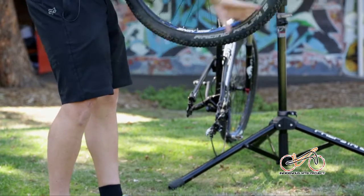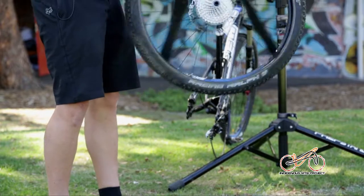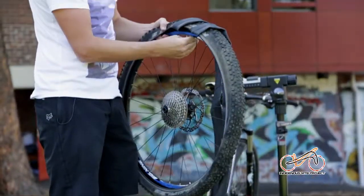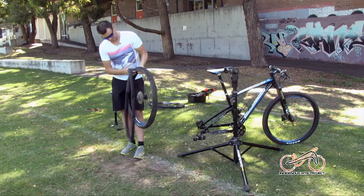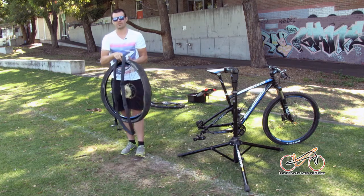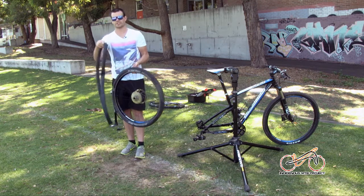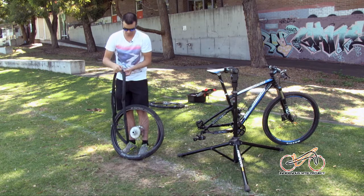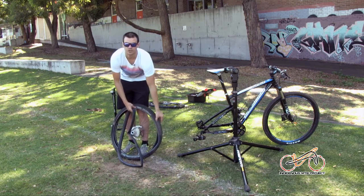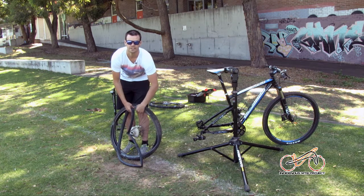Just run your finger through, tyre comes fully out, here comes your tube. One of the key tips we try to teach people is your logos on your tyres. Try to put that where your valve will go, because if you ever find some damage on your tyre and you're in the tube, if you have a quarter turn, you can actually go from that logo, find a quarter turn and find where the holes are, any damage like that.